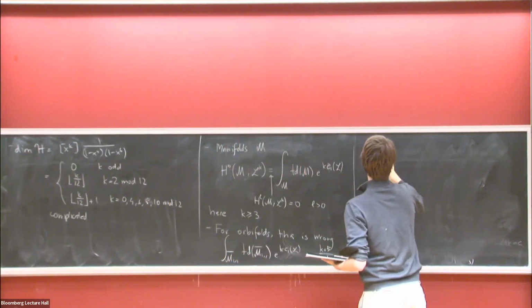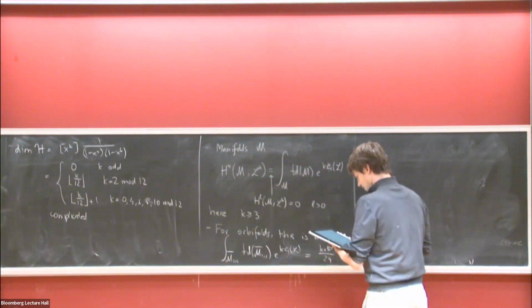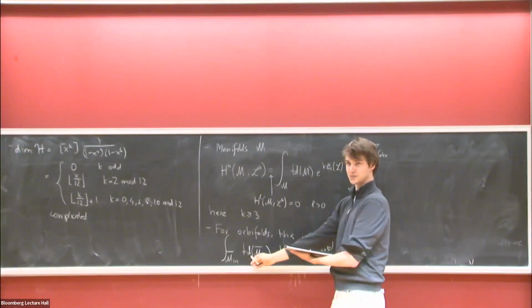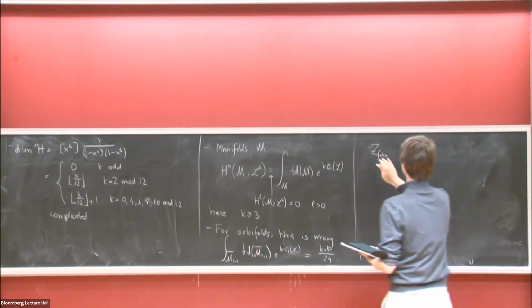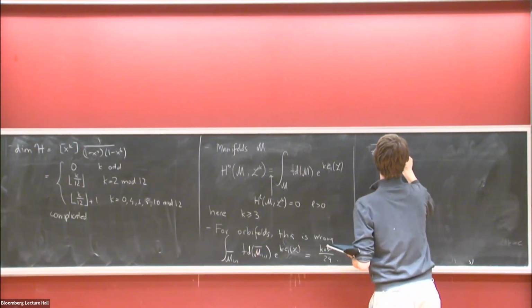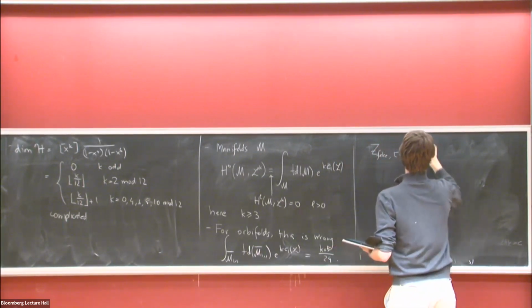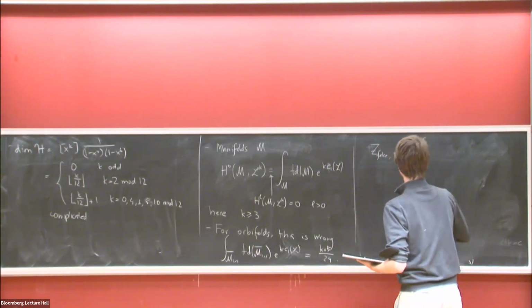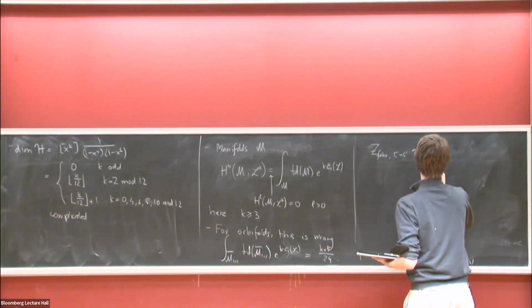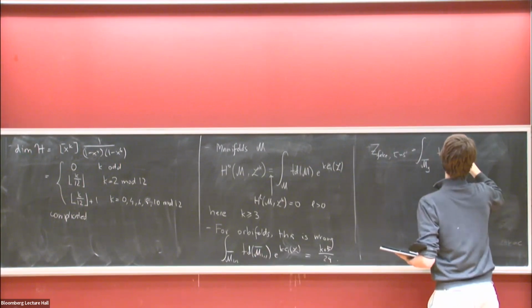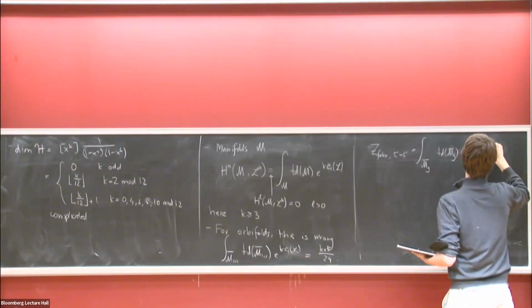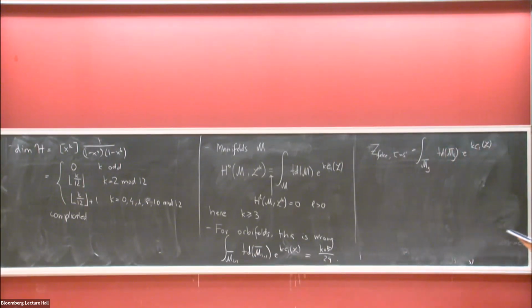And so let me define something that I call fake partition function, because this is what mathematicians call fake Euler characteristic sometimes. So let me call this fake partition function on some Riemann surface times S1. And you can just take the naive integral over the moduli space of Riemann surfaces. And then you do this dot class e to the k. Okay.